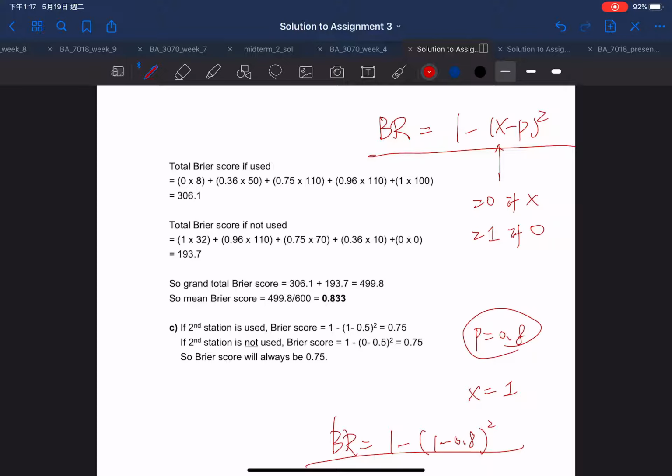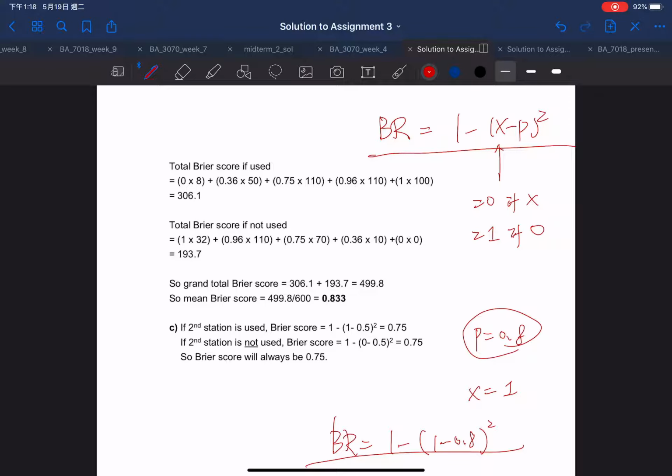Every day if I tell you the raining probability is 70%, unless it's actually true that in a place where every day the raining probability is 70%, otherwise it's not useful. Okay? And that's why we use a score. We want to create a score, I don't even remember if it's BR or BS, but it doesn't really matter. This score needs to reflect the fact that the more precise my prediction is, the better the score must be.